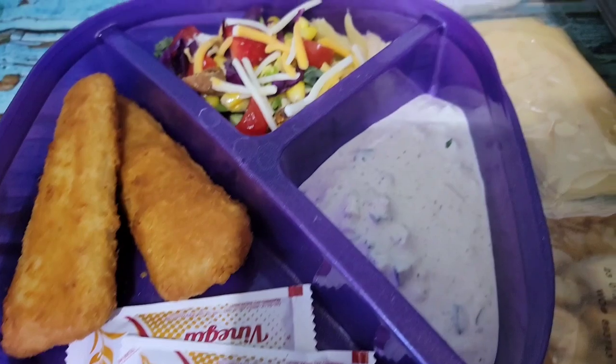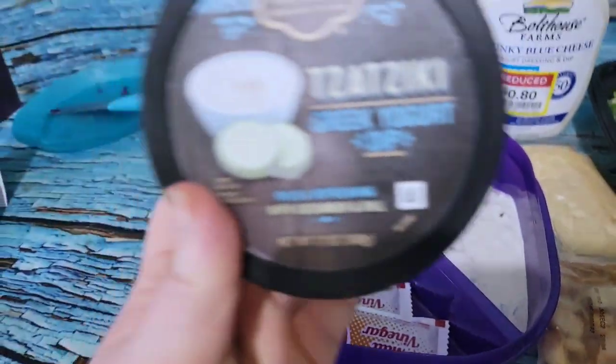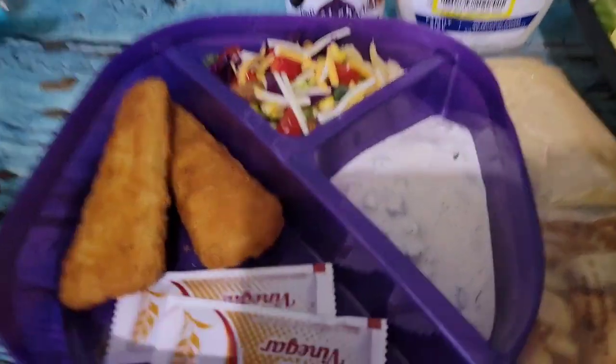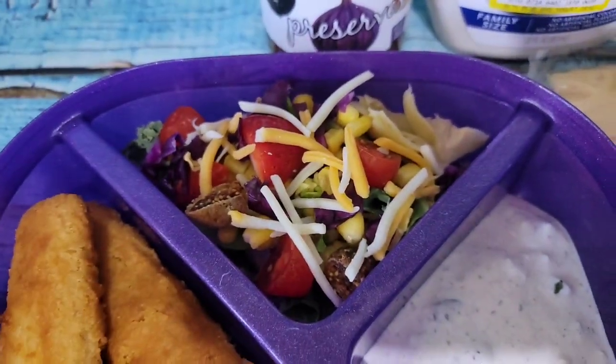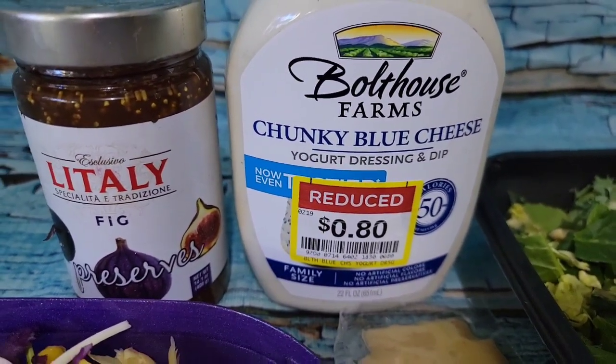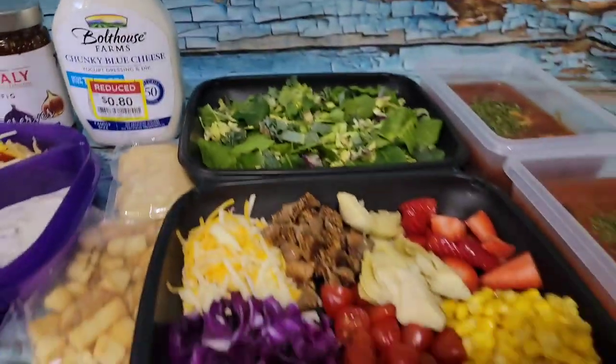I have some malt vinegar. I don't have any tartar sauce, so I'm going to take her some tzatziki. She may have tartar sauce if she doesn't want the tzatziki. And then I just did a little salad for her today. And then I'm taking her the blue cheese dressing and the fig preserves that I got for her.